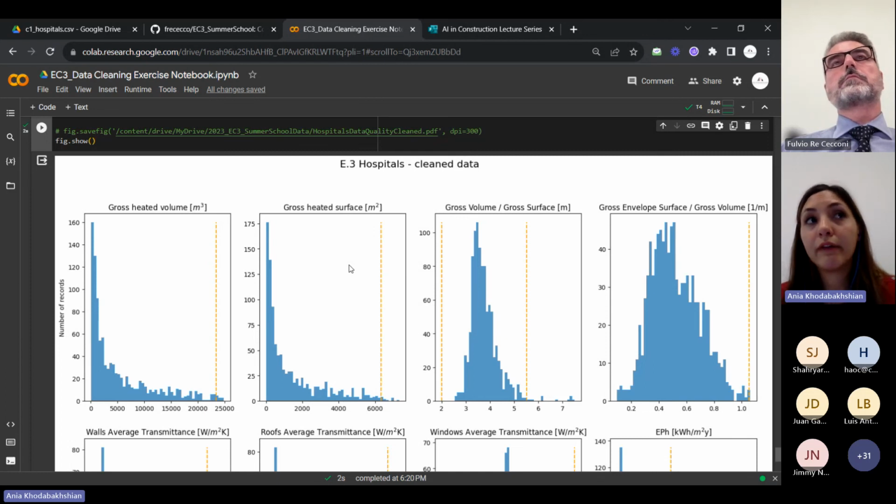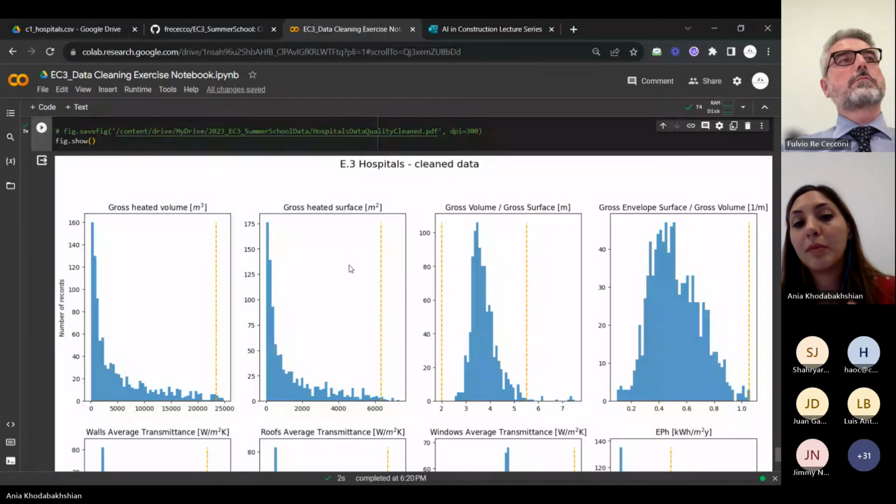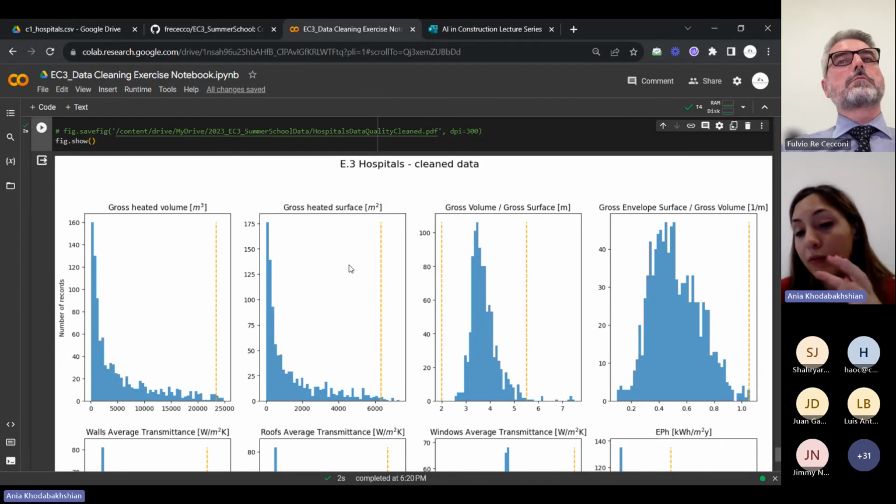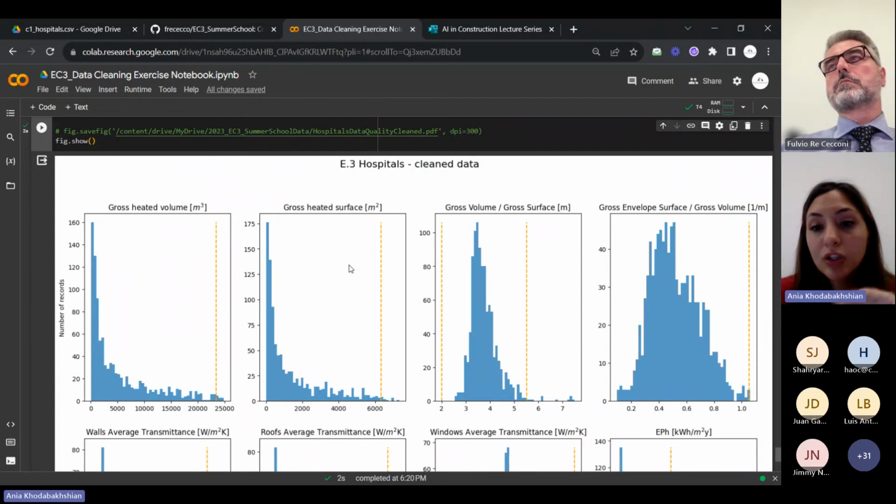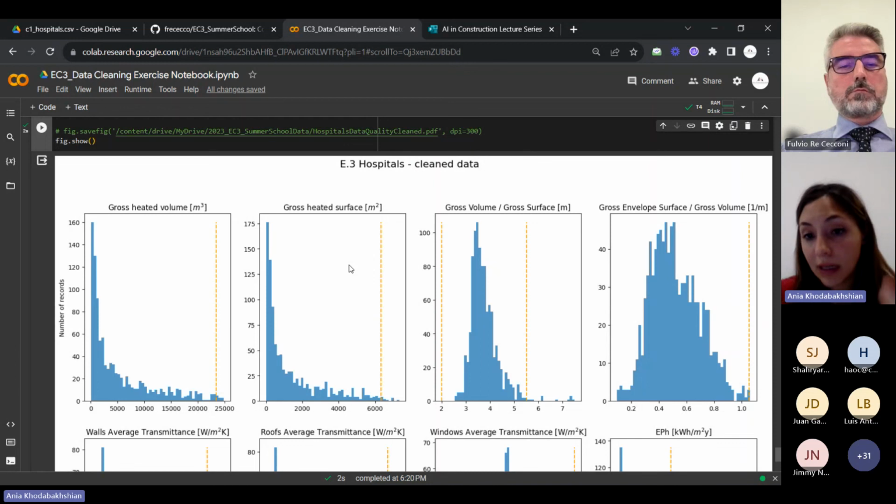For instance, if there was a record where the building floor height was less than 2.5 meters, this is a logical error. Even if that data falls inside the 3 times standard deviation, logically it's a wrong record. So we initially deleted the data that was not meeting our rules and standards.